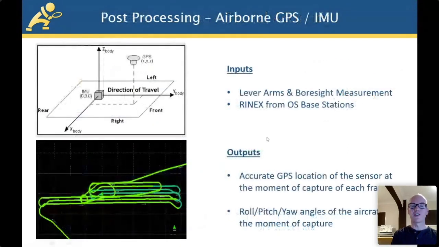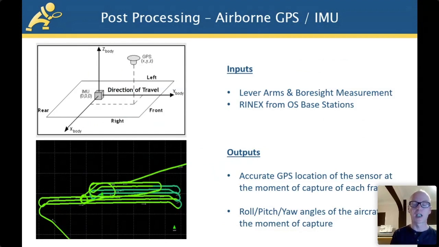Now, this is interesting. What we need to measure is actually the position of the camera system, but the antenna of the GPS is usually on the roof of the aircraft. So we need to account for the difference between where the antenna is and where the focal point of the camera is. So again, we need to take those measurements to factor into our GPS IMU measurements. All these little things are critical.